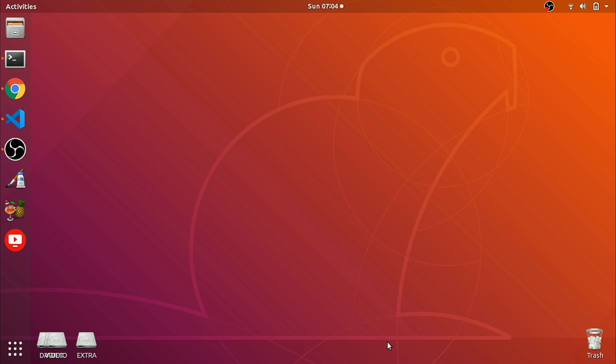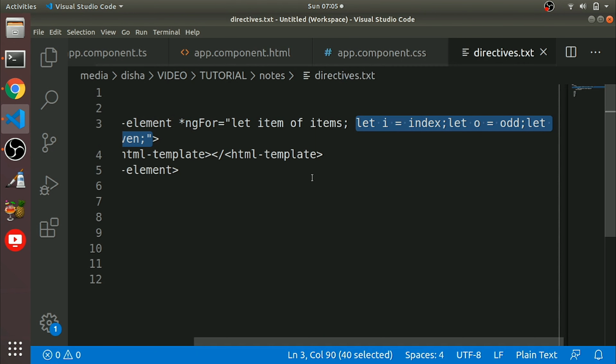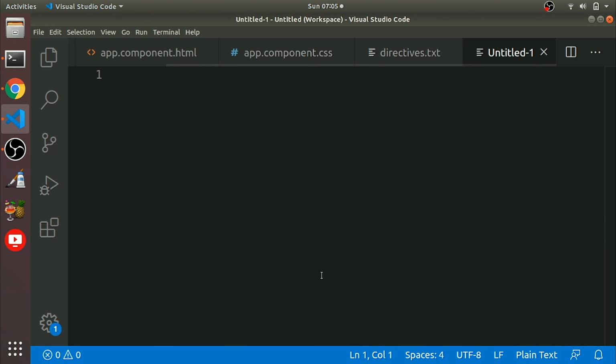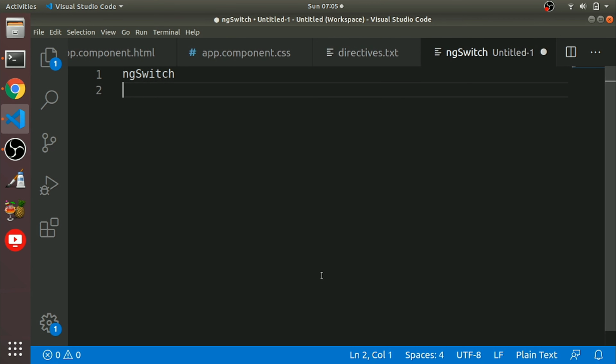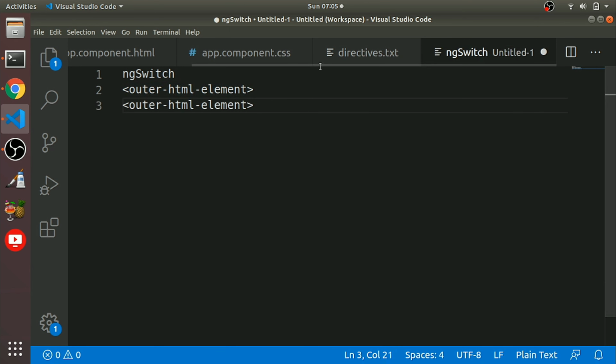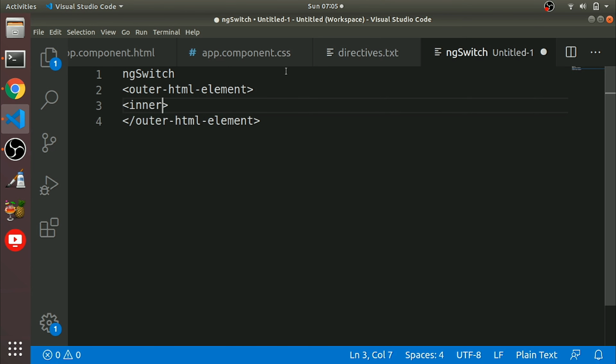The syntax will be like this: ngSwitch, so it will be some outer HTML element, then inside we will have some inner element.